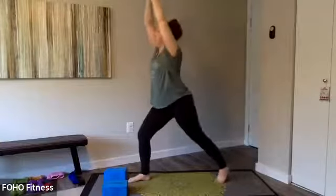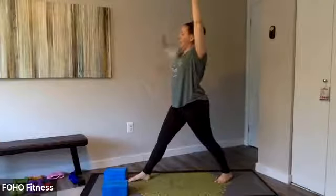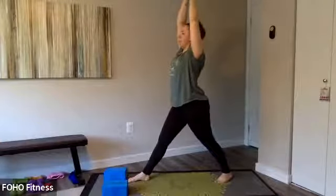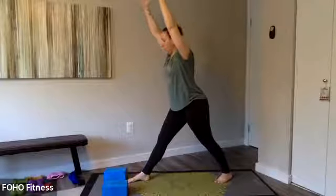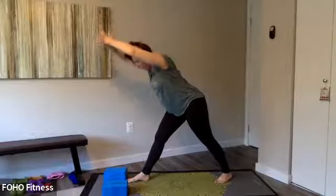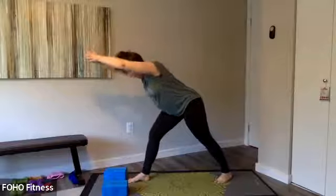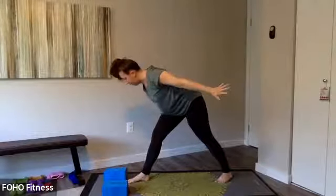One more breath here. Inhale, I want you to straighten that front leg. And as you exhale, I want you to keep those arms together, and if they're not interlaced, they're just still up. As you exhale, lean forward slightly, still creating that flat back here. Now, if arms in front is too much for your shoulders, take them by your side. Find this flat back for just 2 more breaths before we rotate into a triangle.